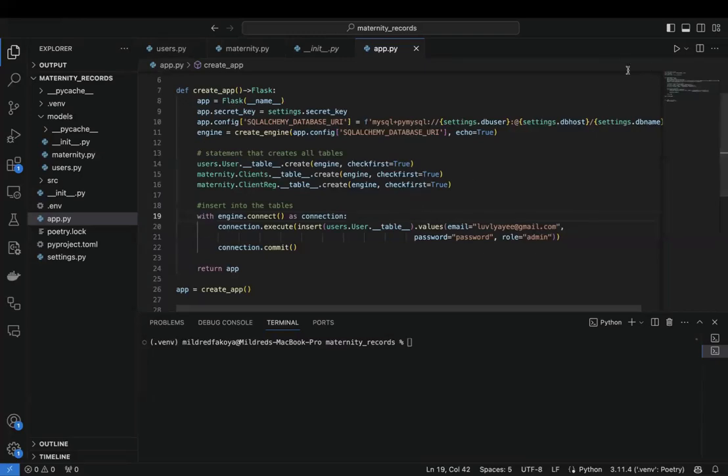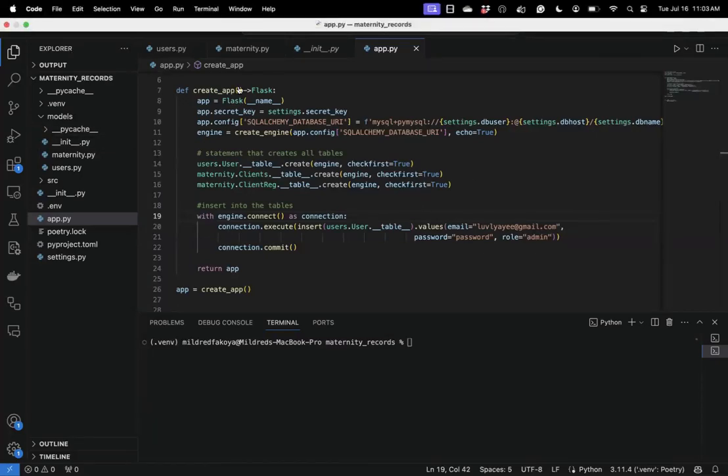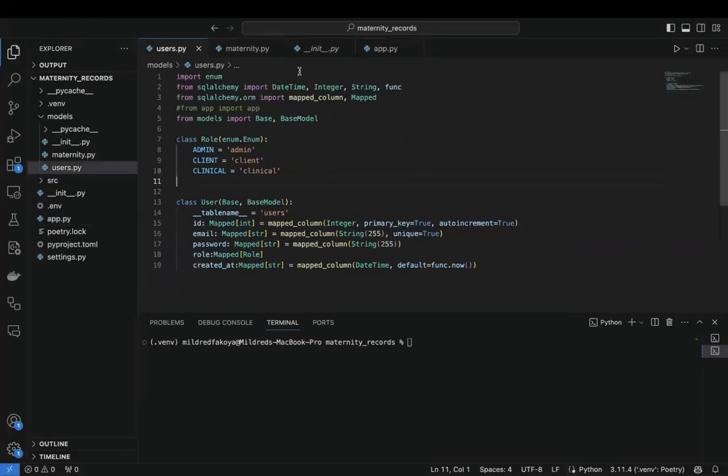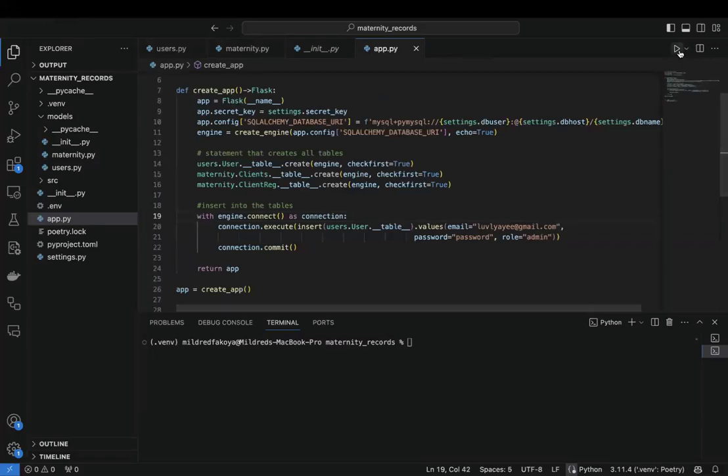And so when we run this, what we want to see happen is to see this record, this email address, the password, the role, and the timestamp of now inserted in the table. And because this ID column is auto increment, it will start from 1, 2, 3, and so on. So let's run this to make sure all is well.